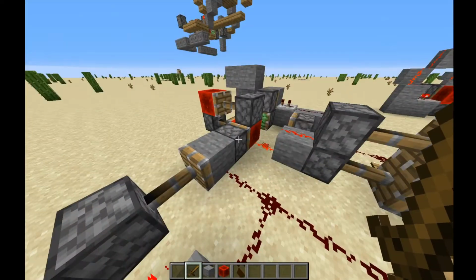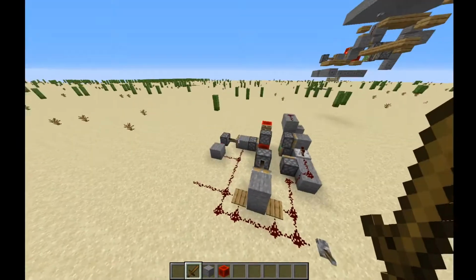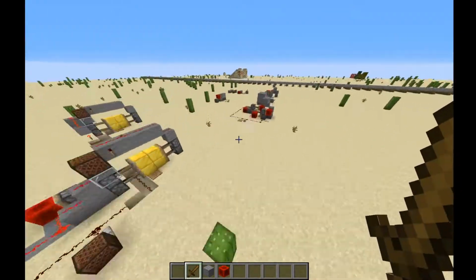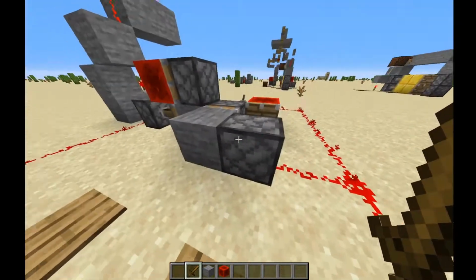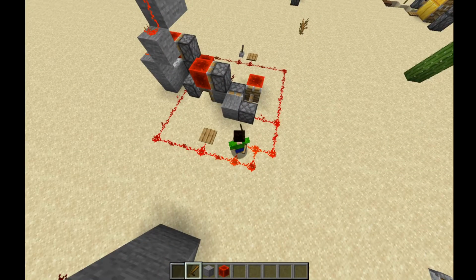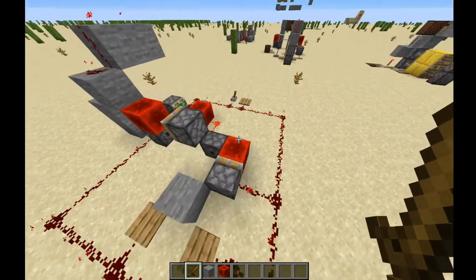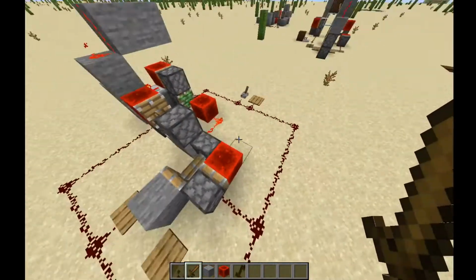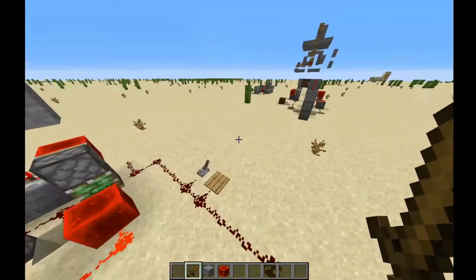Instead of having the piston constantly retracted, the reason I added this one-tick pulse generator is that, as required earlier, we were just using a standard old piston that keeps the piston extended for the duration of the rising edge, period. We don't need it to retract instantly. All we need this one to do is extend.